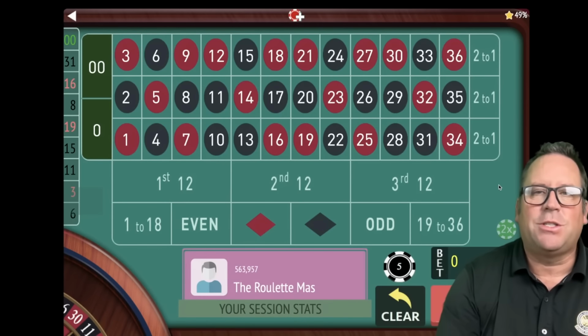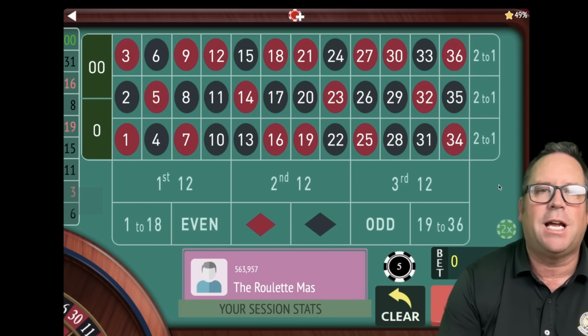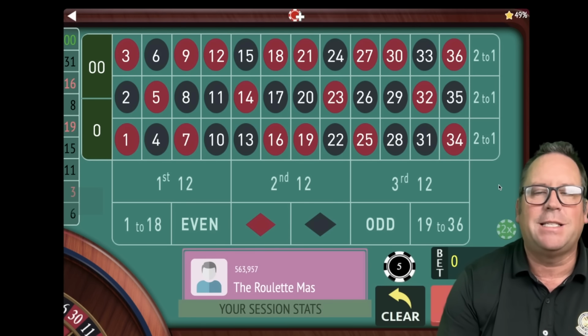This is the Roulette Master, and I'm so excited today to share with you an incredible new roulette system that's like counting cards in blackjack, but for roulette. This is sent in by Tony Z, and I cannot wait to test this today. It looks incredible, and we're going to test his new system, which is Double Diamonds counting cards roulette system, against one of the other best systems, which is Moving Corners by Kentuck White. We're going to start with that first, and this is going to be a great head-to-head matchup.